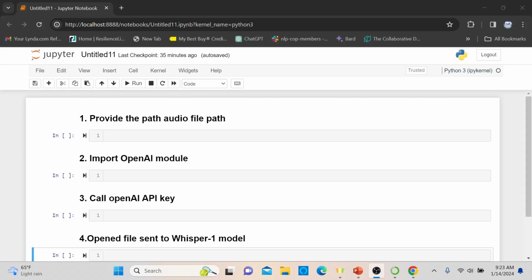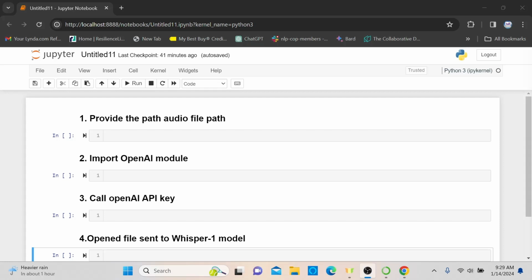And then you need also to call the OpenAI API key. And the last one, which is probably the most important one, is that the audio file will be sent to the Whisper model of OpenAI. So let's start with the first step, which is providing the audio file path.